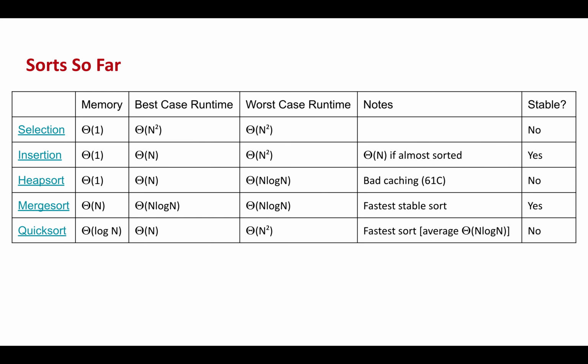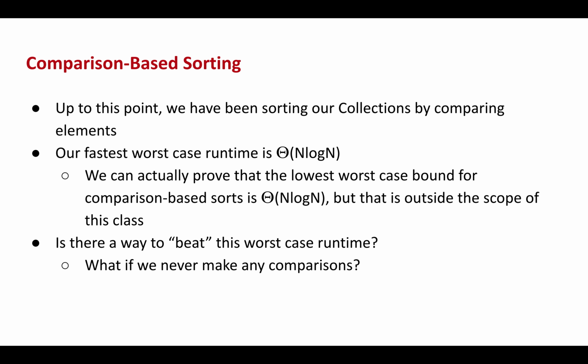Cool. Okay, moving on. So now we're talking about, of all these sorts, the best worst case time we can get is n log n, right? In our best sorts, like quicksort and merge sort and heap sort, in the worst case they're going to be n log n, right? So we're thinking, okay, how can we try to improve that? How can we get to a sort where its worst case is better than n log n? So far it looks like we've kind of hit a wall with n log n. What we've been doing so far is as we sort stuff, we do it by comparing elements, right? And so we found that our fastest worst case runtime is n log n.